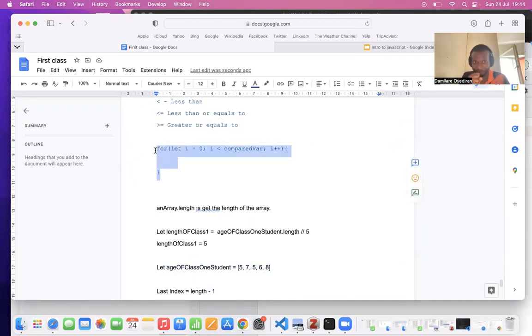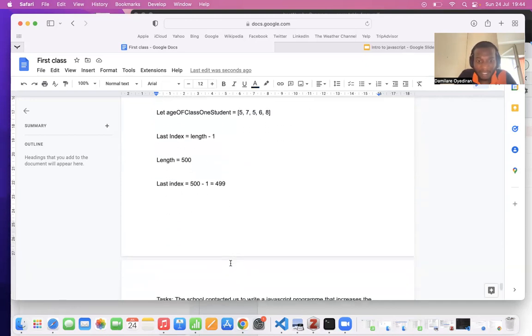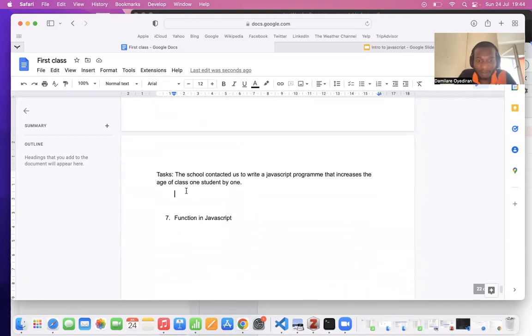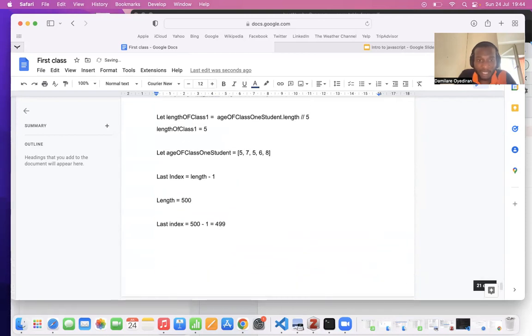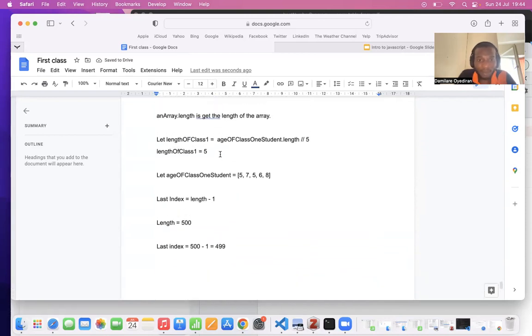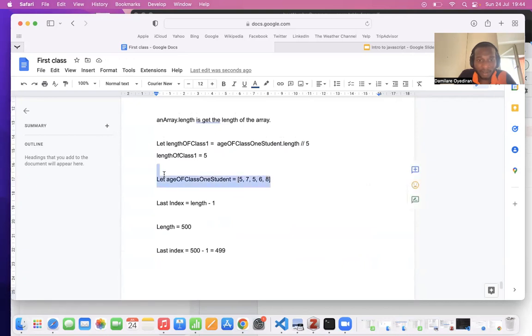So now that we know that our length is 5, let's try to visualize how this is going to work. For the first time, I'm going to rewrite this very well. For this same example, we know this is our array.